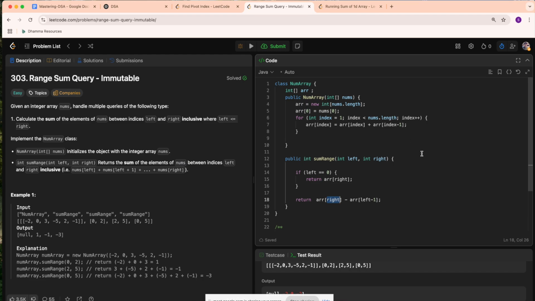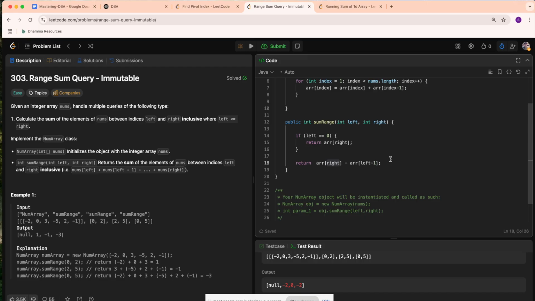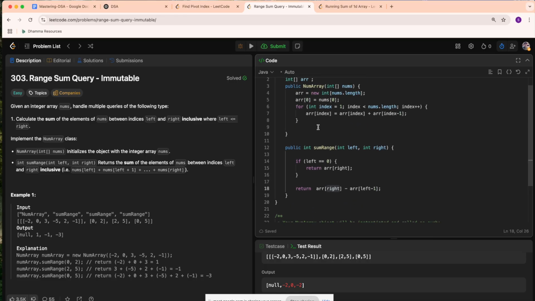Find the issue here and we will try to figure out a solution. Where is the mistake? Let me print this array.